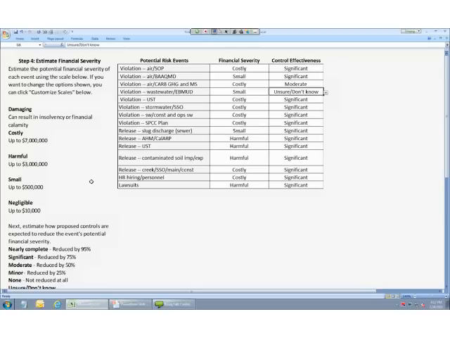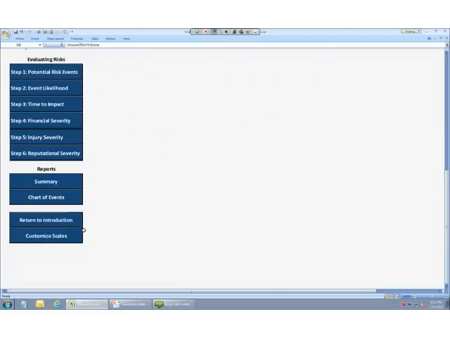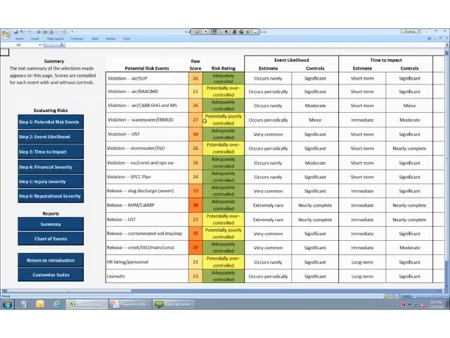So once we've made those changes, go back to our summary. And now we have potentially poorly controlled. We've made all those changes here, and this has only gone from potentially over-controlled to potentially poorly controlled.